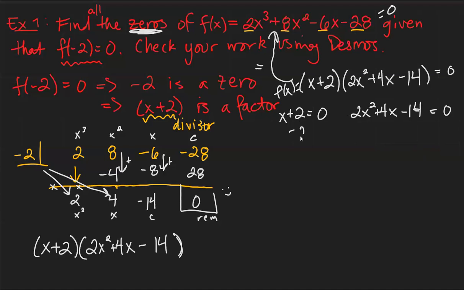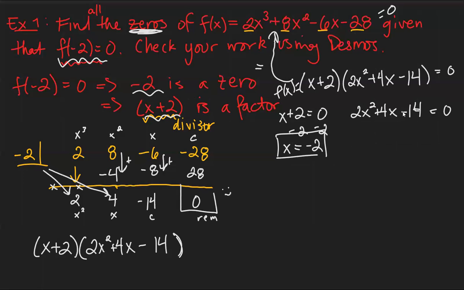For the first one, subtract 2 over, and we get that one of the zeros is negative 2. But we knew that already. That was from this right here, so this is not any new information. These are the same thing. This negative 2 is that exact zero. So our new zeros, the ones we don't know, are going to come from here.